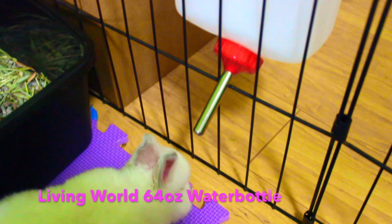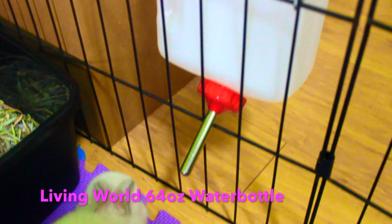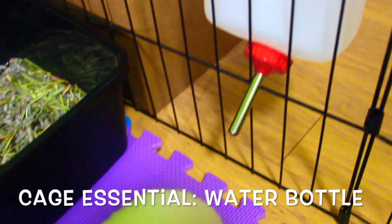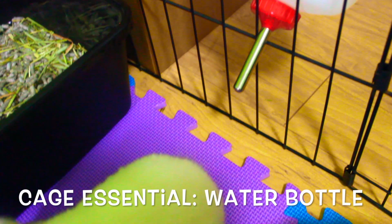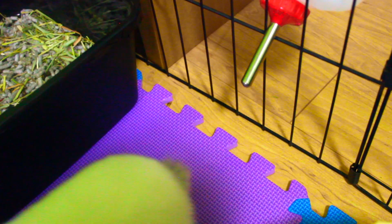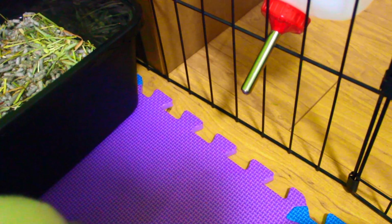By his litter box, I have his Living World 64-ounce water bottle. I know there's a lot of controversy around water bottles, but I personally don't understand it. I think water bottles are a great way to give your rabbit clean and fresh water. With a water bottle, I know that my rabbit can't dump his bedding or his cardboard into it, so I know the water he's drinking is always clean.